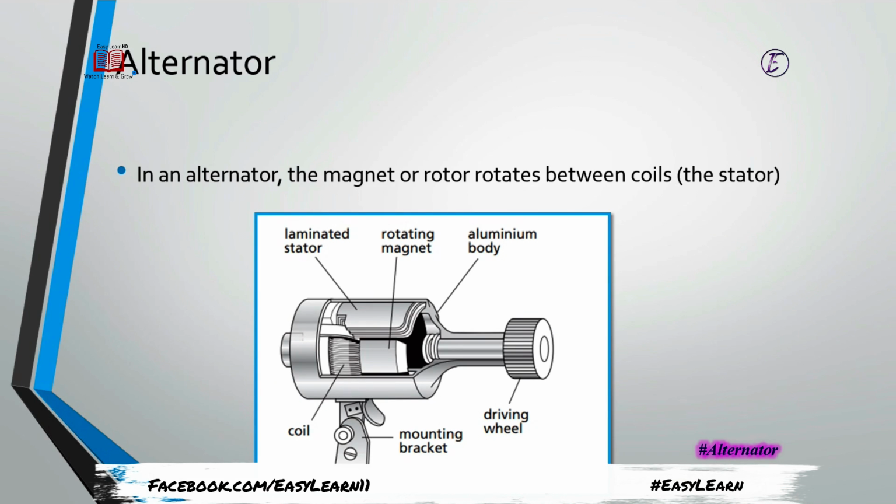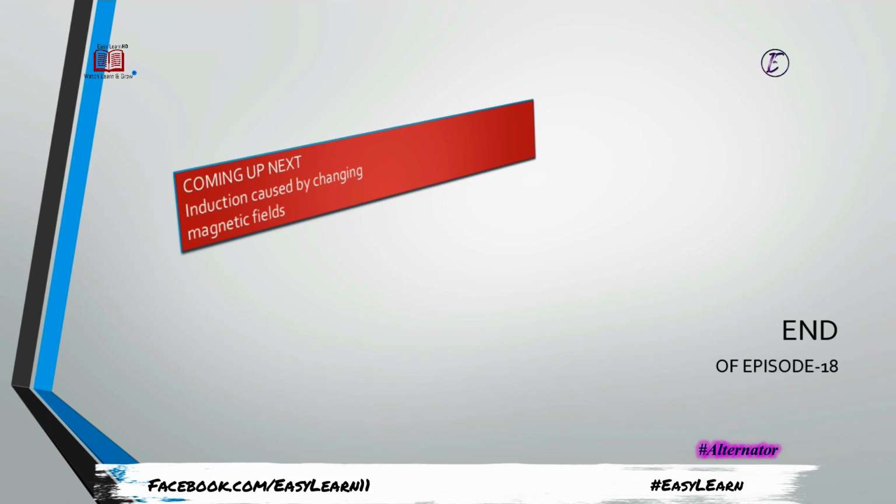Okay, this is the alternator picture you can see here, and this small alternator is basically called a dynamo on the bicycle. It is a driving wheel that is connected with the rotating wheel of the bicycle. When we rotate the bicycle, its shaft is directly connected with the rotating magnets. When they rotate and cut the magnetic fields in the isolated stator, then definitely current is produced. And this is the small alternator.